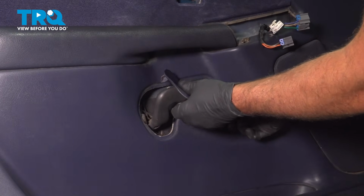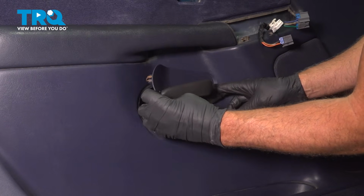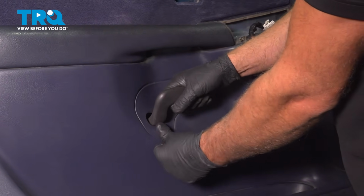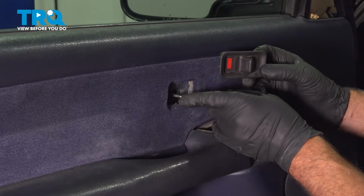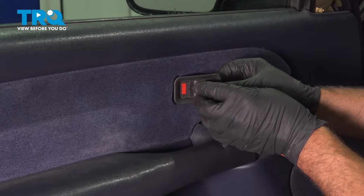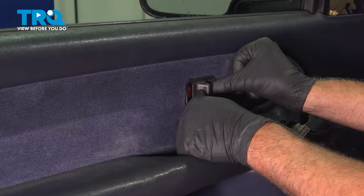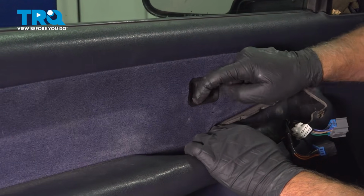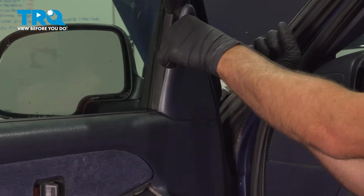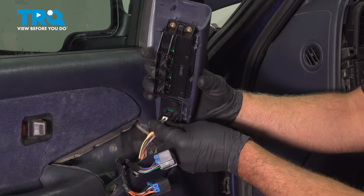Take this panel, slide it over the handle, get the front part in first, and then push it down in place. Take the lock switch cover, we're going to make sure this lock rod is all the way forward. Start the back and push it in place. Make sure it works. Slide this cover on, latch it down, connect the connectors.